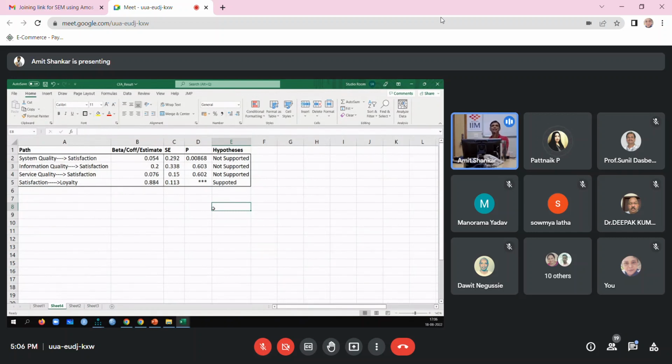Each thing is related to each other. The T value is nothing but the beta coefficient divided by the standard error. If T is more than 2, then P will be less than 0.05. And these all depend on the correlation. So if you change one, you have to change all the values, which is next to impossible. So my sincere request to everyone: never manipulate the results. It is very easy to check that you have manipulated them.